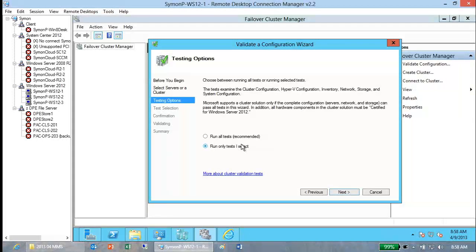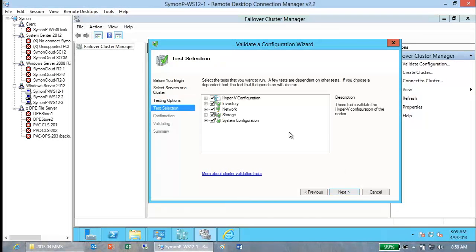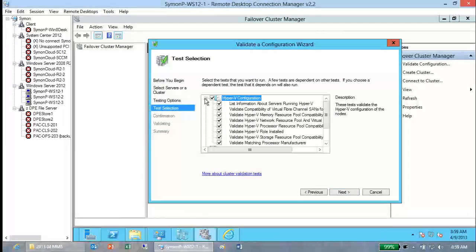It's over 900% faster, these storage tests. So we made significant improvements in everything that we test here. So you'll find all of these tests run much quicker. But for the sake of time, I'm not going to go and run every single test here. I'm just going to go and run this new set of tests for Windows Server 2012, which are our Hyper-V configuration tests.